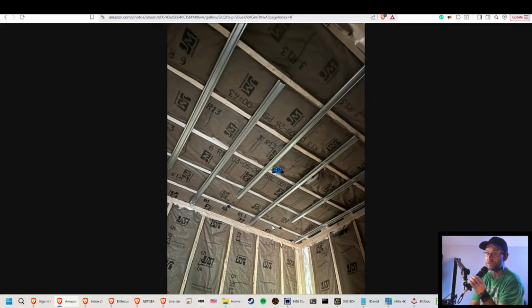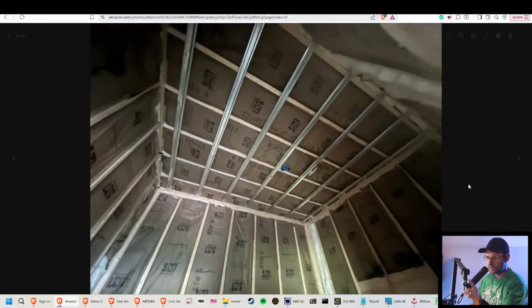So it's going to be super strong, super thick, but also having this redundant hat channel to absorb any of the vibrations coming through to the studs and vice versa, trying to eliminate a lot of that. So there is the hat channel, and here it is finished.